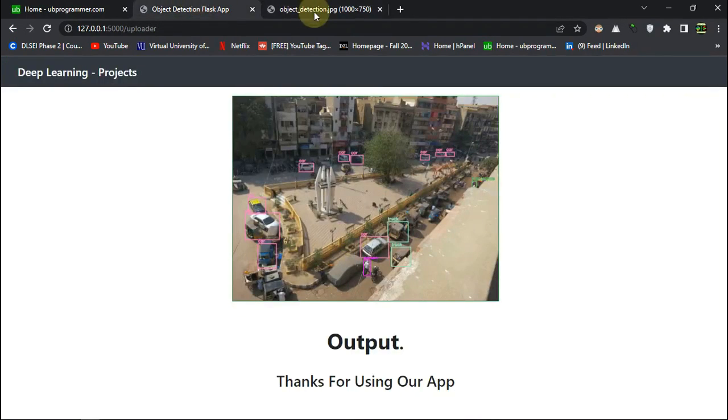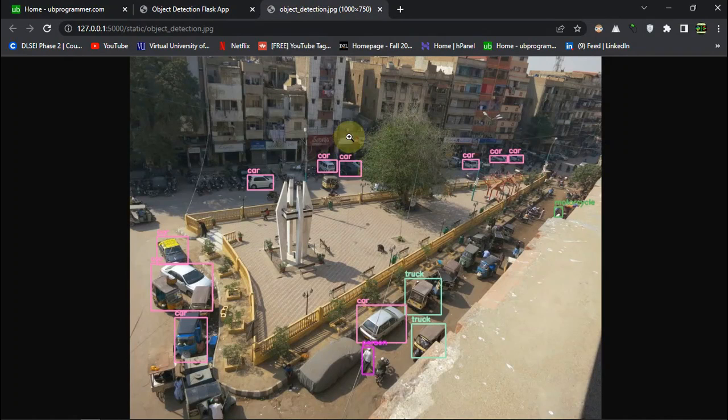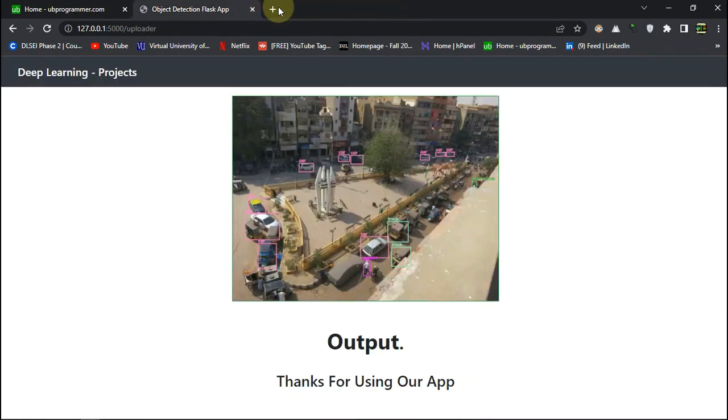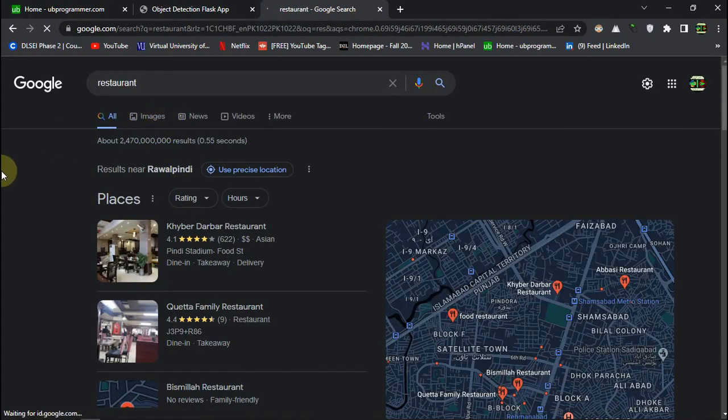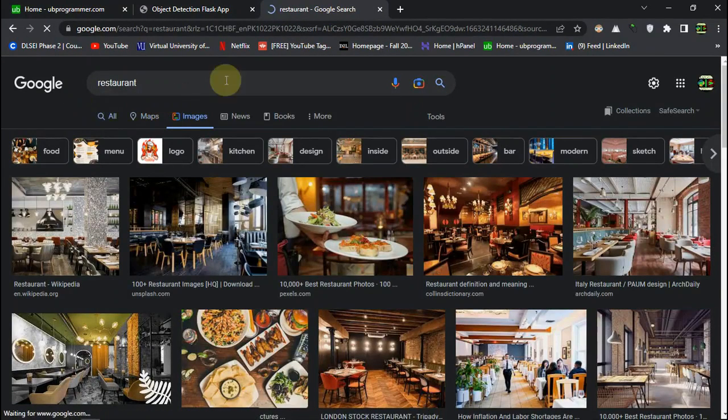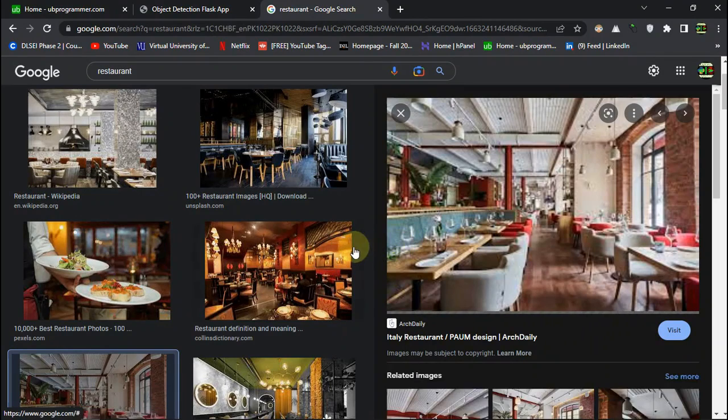Okay, we are getting the results, but for the sake of understanding, let's download some random image of a restaurant, or maybe some other image, but let's go for a restaurant for now.